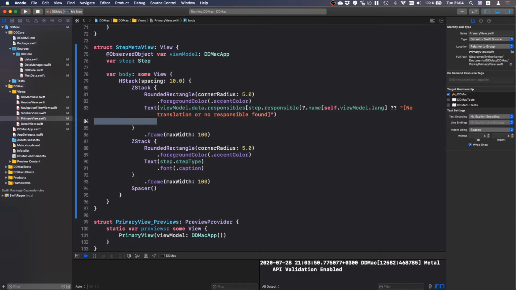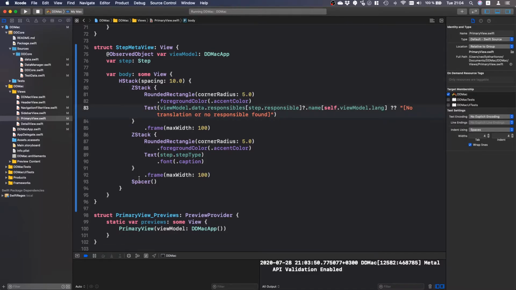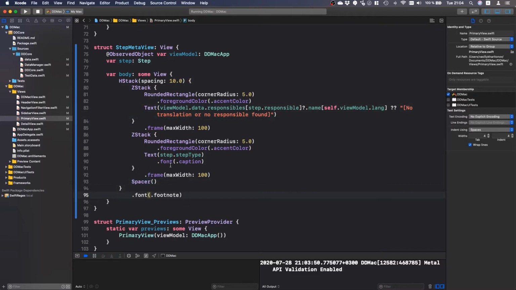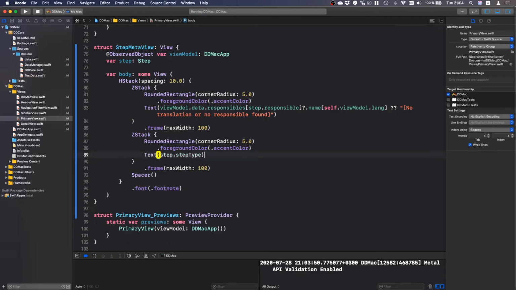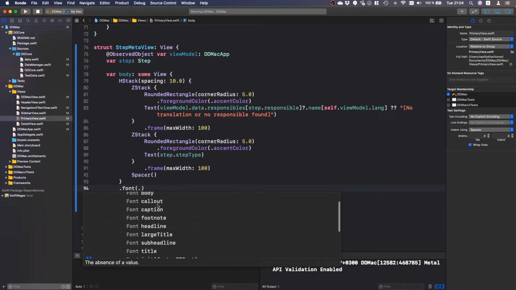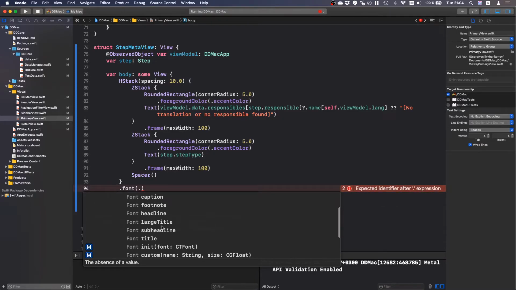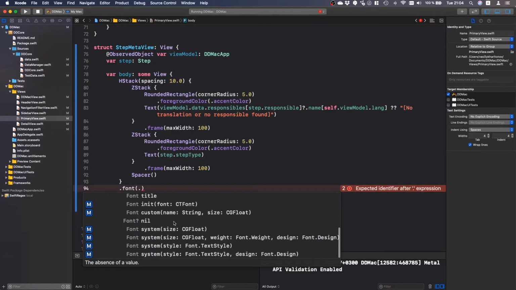So what we could do, we could provide the font size ourselves. I don't like the idea. I think they need to add more standard ones here because I don't see any small text size whatsoever.